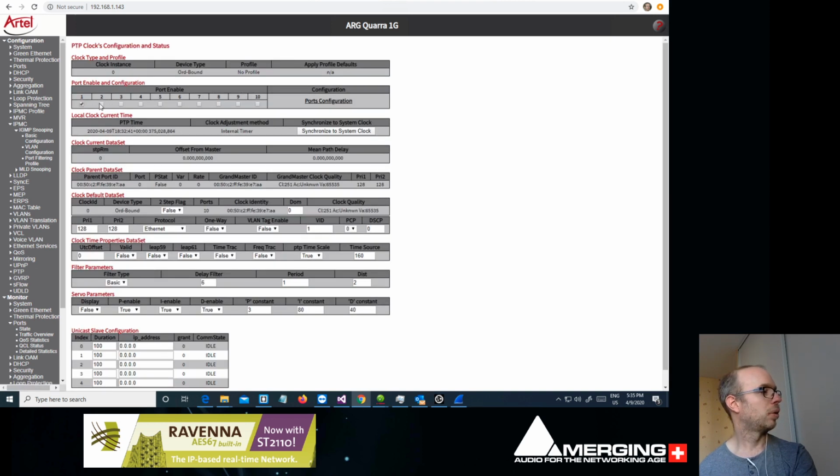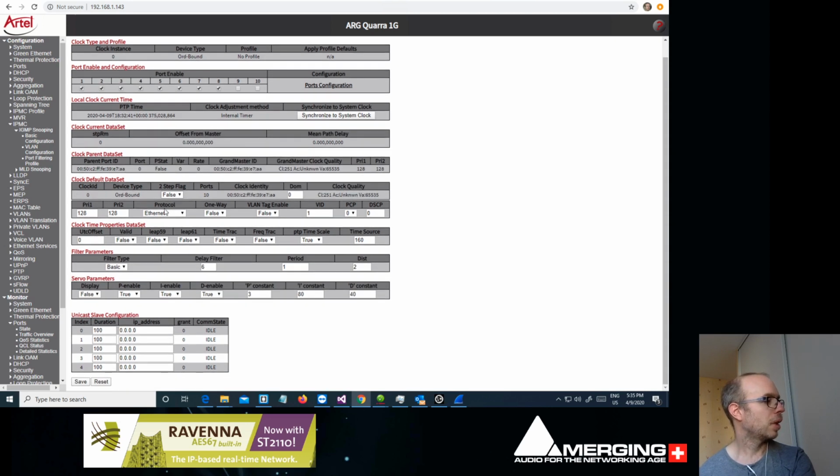So configure it to be a boundary clock taking all the ports of the switch, well, 1 to 8 at least, because I have no SFP on 9 and 10. Using not the Ethernet protocol, but the IPv4 multicast protocol. No one-way, priority 128, okay. And save.